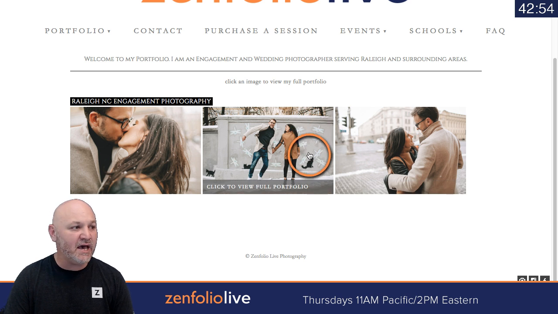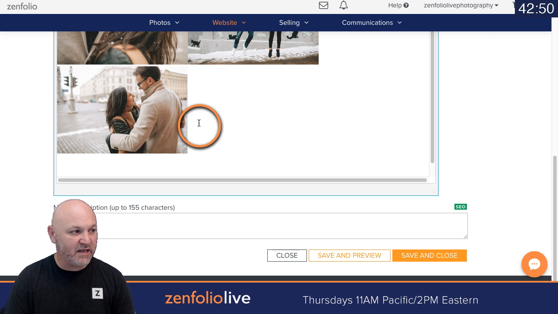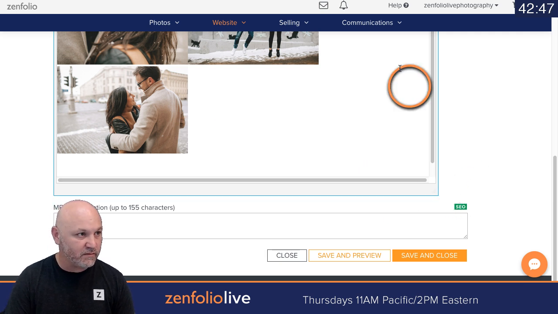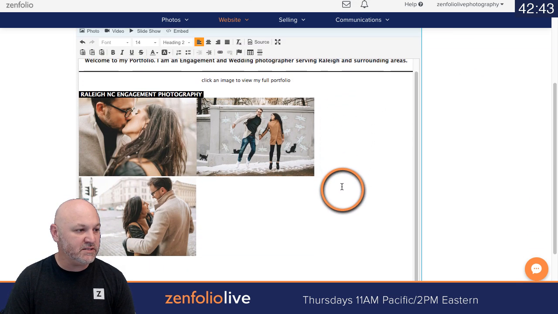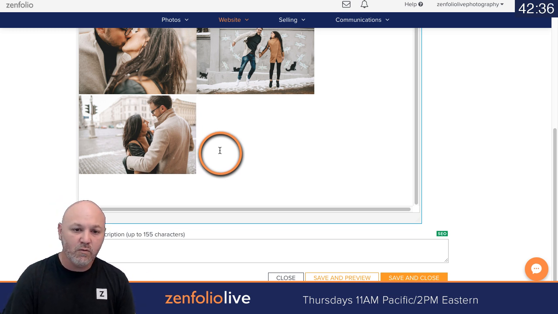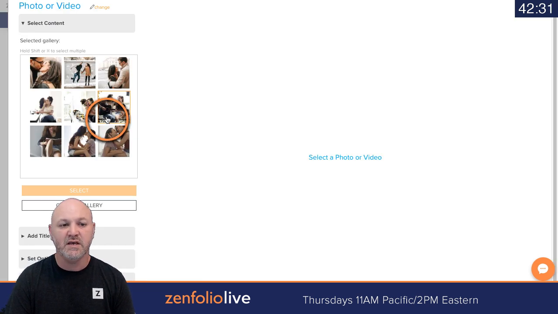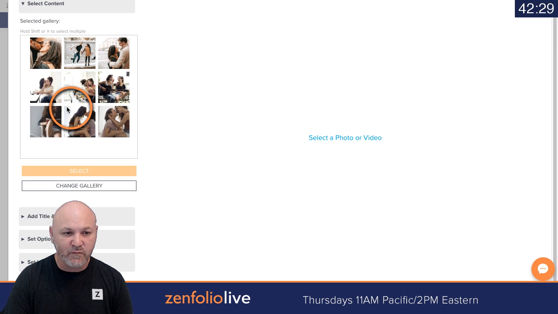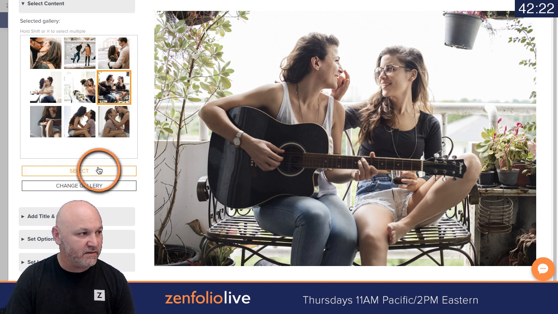All right, so let's add some more images in here really quick. So we're going to go back to custom pages, and I think my problem is I'm zoomed in too much. There we go. All right, so let's say we want to add some images to the bottom of that. Maybe we want to show some bigger images below it, kind of have a grid set up there. What we're going to do is just click next to that image, go to photos, and then I'm going to choose a different image. And then this time I'm going to set it up to be just a little bit different. So we're going to say select.